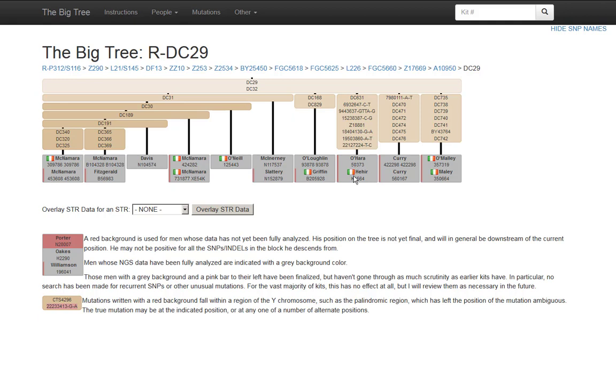O'Hara and Heher, probably a spelling mutation, and they have all those DNA mutations that are specific to that surname. Here we've an O'Loughlin and a Griffin. Well, that's probably a surname DNA switch within the surname era, because they have the same mutations. Same thing here, but over here most of these people are McNamaras, so these are mutations that only some of the McNamaras have, and this one up at the top, DC189, all the McNamaras seem to have. So you can even tell from your SNP mutation which branch of the McNamaras you come from, because you have a mutation that some McNamaras have and other McNamaras don't have.